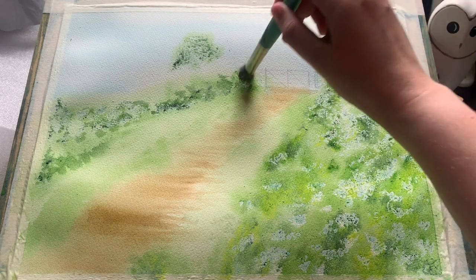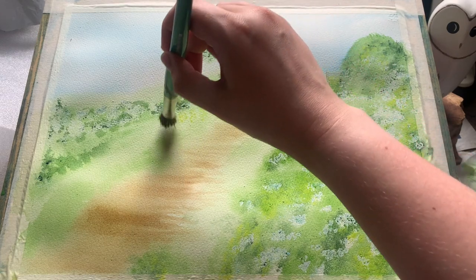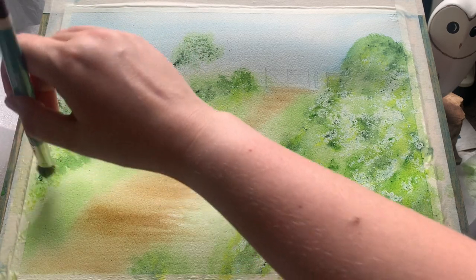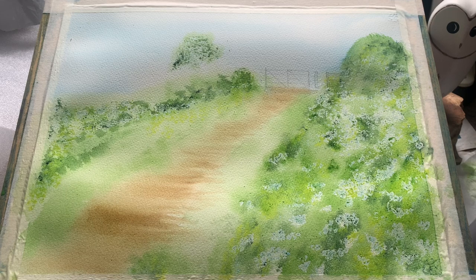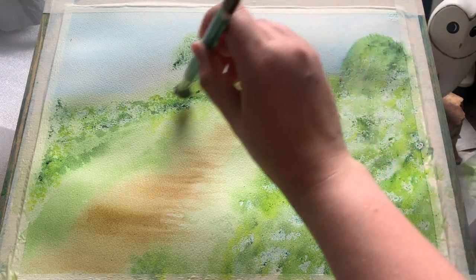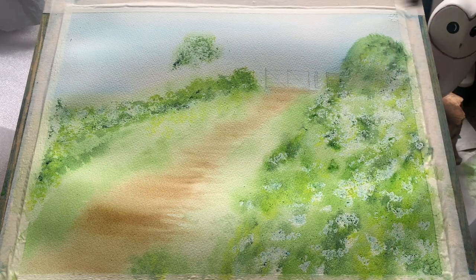I'm really enjoying just the vibrancy here and how these little extra pockets of yellow are like little pockets of sunshine. I think they just really make the greens in this painting sing out and become those lovely bright, fresh summer colours.